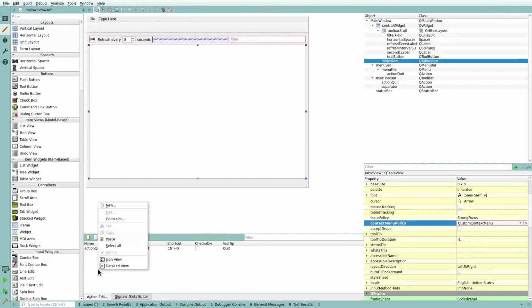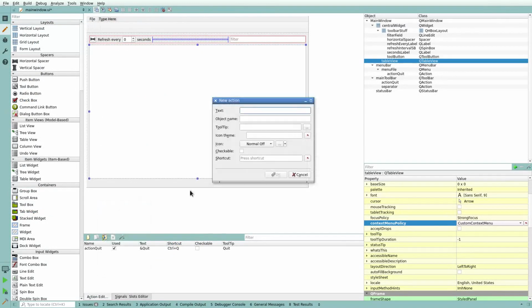Okay, but I'm going to add the action here. I need to have a kill process action, because what I want to do is to be able to right-click on any process in this table and ask the system to kill that, and it doesn't need a shortcut.